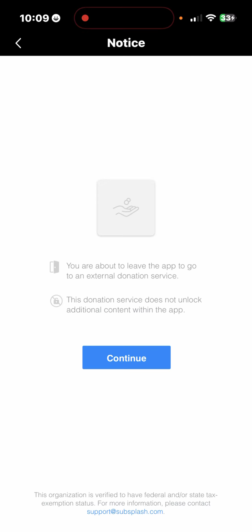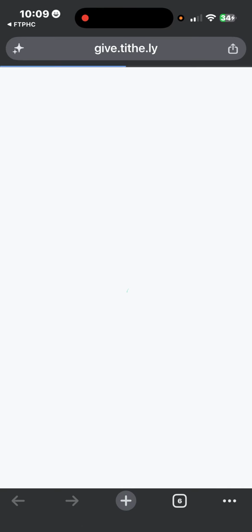We have our own app on the platform, on the Google Play Store and App Store. It's not a placeholder, if that makes sense, on the Tithely Church app or Subsplash Church app. I know there is confusion with apps and how this all works, but hopefully I can explain it in a way that you can understand it. It's basically just showing that we're not making money as a church, as a nonprofit organization, off of our app. So you'll just simply click that continue button, and it's going to open up a web browser.